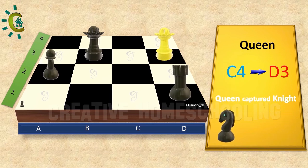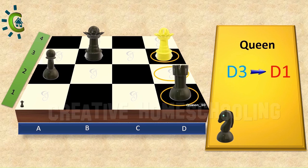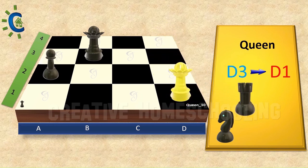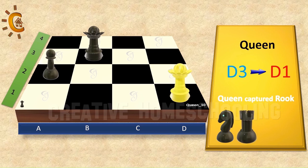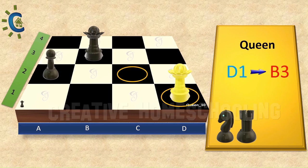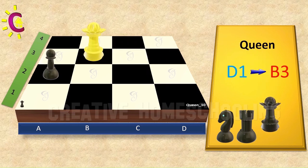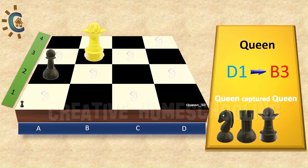Next, we can capture the rook in the very next step as it is on the straight path towards down. So, let's move the queen from D3 to D1 to capture the rook. Very good. Next, we can capture the queen in the very next step, as it is on the diagonal path towards up. So, let's move the queen from D1 to B3 to capture the queen.